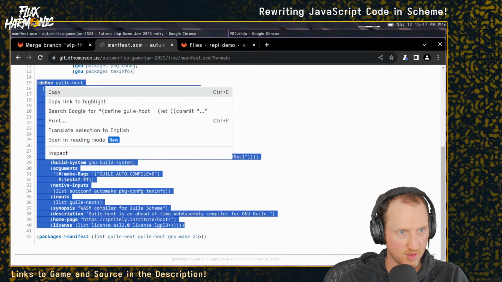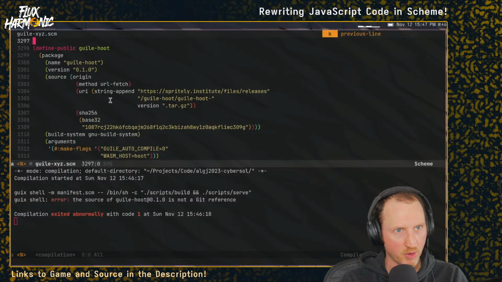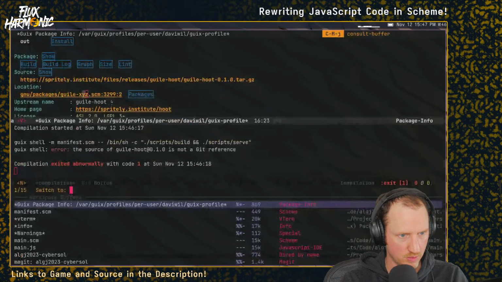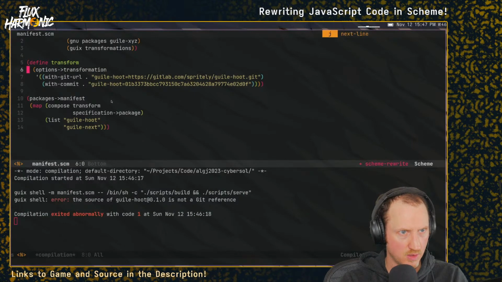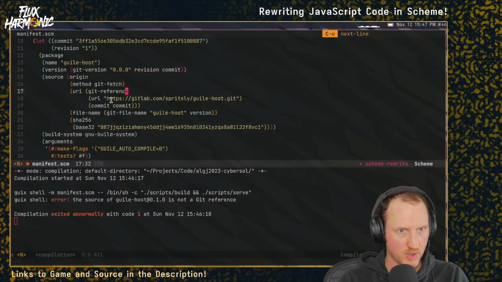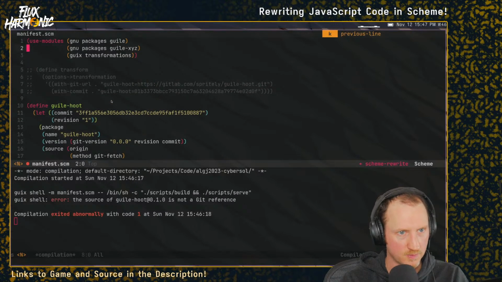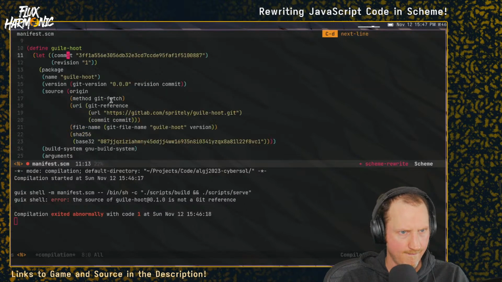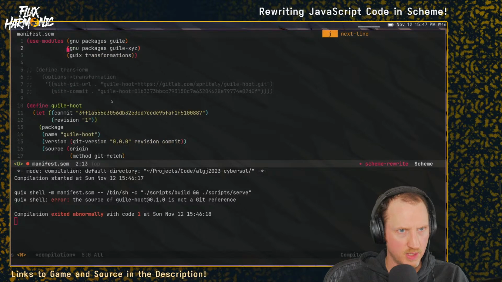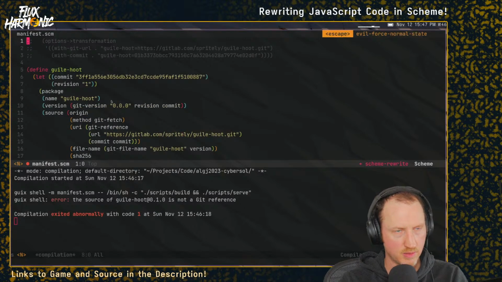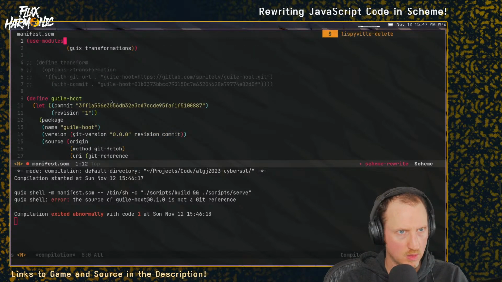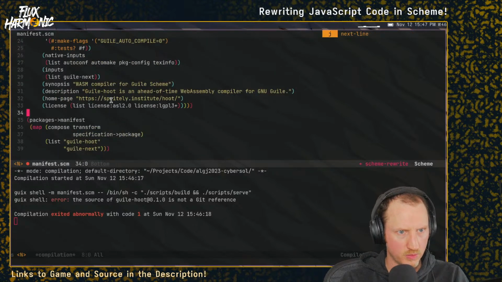Because I want to get to the real part of the work. Wait, let's go into the manifest. Now we can get rid of the, well, let's keep the transform thing in case I can make it work, because it's better that way if it does work. All right, now don't need that. Don't really need that. All right, so here we'll just pull in Guile Hoot instead.